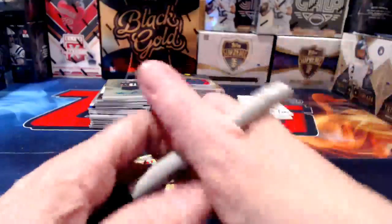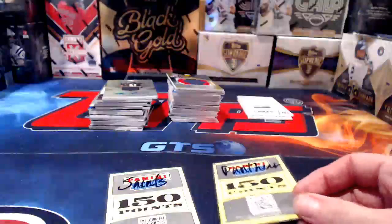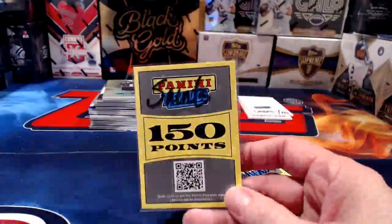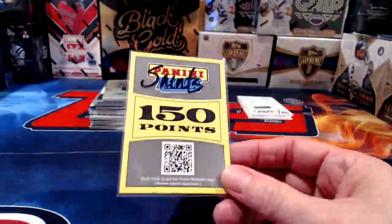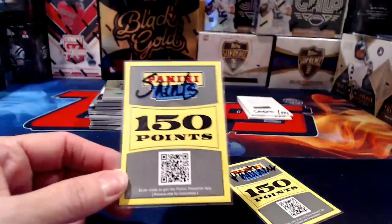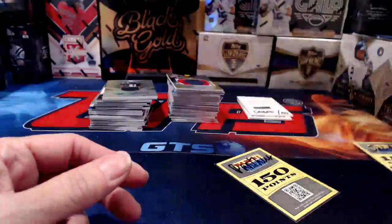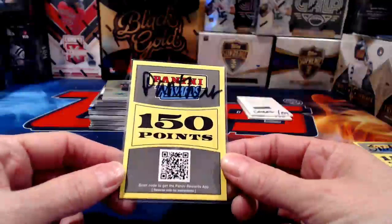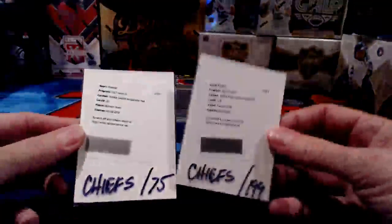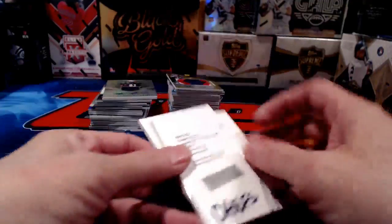So I'm not planning on going through all of our numbered inserts because there are so many, unless you guys want to. And if somebody wants to, throw it up in the chat, and I'm happy to do it. But otherwise, that's what we're looking at here. So let's recap our Panini Rewards points. That one headed to the Saints. More Panini Rewards points. That one headed to the Panthers. Pair of Kareem Hunt redemptions for the Chiefs, making somebody super happy.